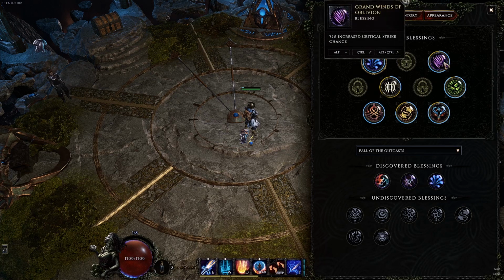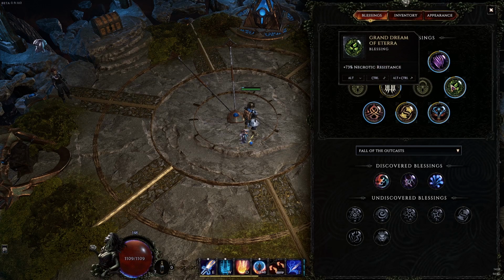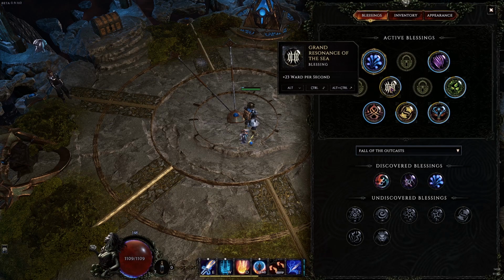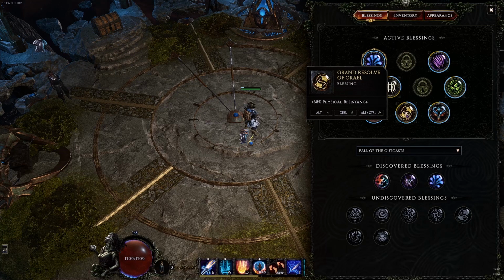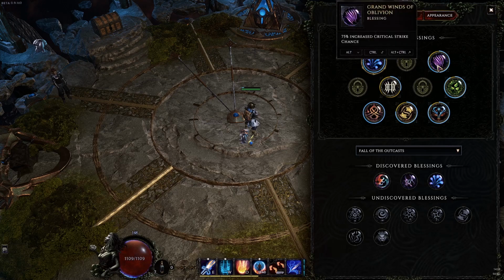So let's see. We have the increased crit chance. Pretty nice. I think the crit multi would probably be better at the end of the day once you get more crit on your gear. And then I have some necrotic resistance. I got the increased fire damage, some fire resistance, and then the ward per second. This one is probably the best one you can get from Lagon, so that's kind of nice. But ideally, I would want to get the flat armor, and then the increased armor, and the crit multi, right?